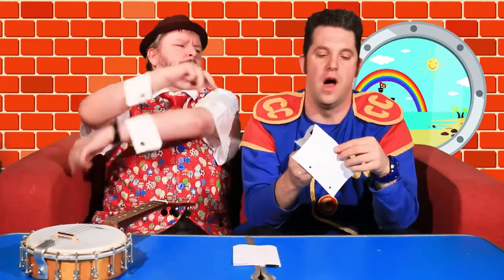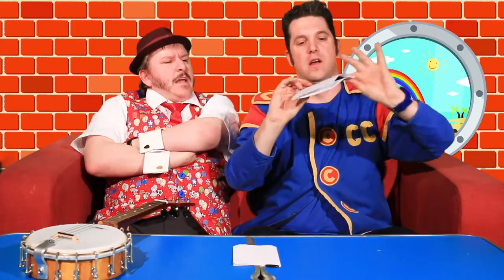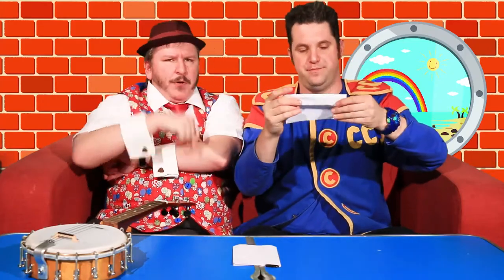So it's just the same as singing. You don't need to learn to read music or anything like that. So you do that and you've got a great little instrument. Might need a little practice, but I'm sure you'll get the hang of it because you are very clever people who watch the Lollipop Lighthouse. And you can decorate the paper as well, but only on the side you're not going to put your lips against. Just remember you're going to get dribble over it. And once your paper gets too full of dribble and it's all gooey and wet, you might want to get another sheet of paper because it's not very expensive.